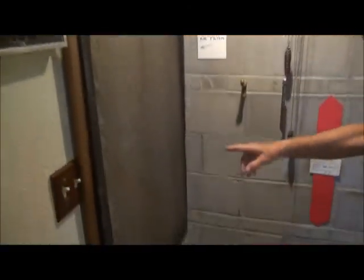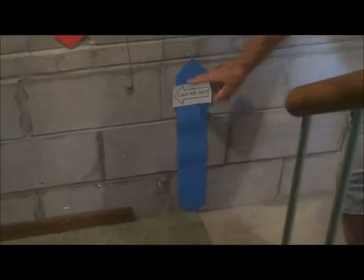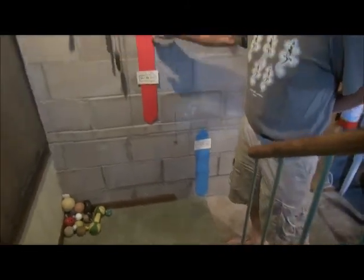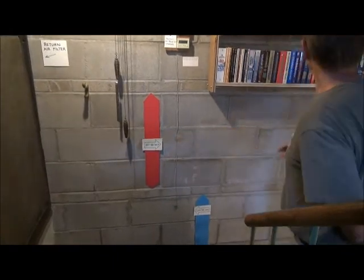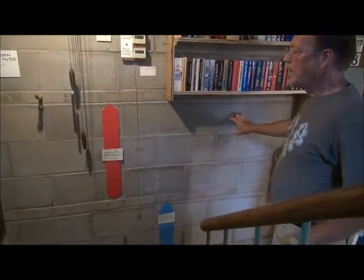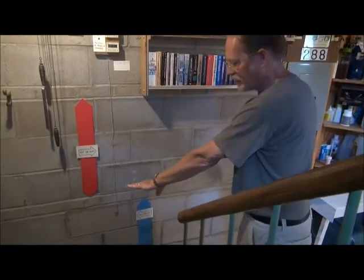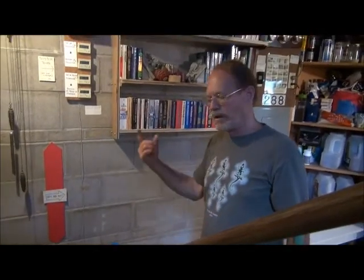The return air filter handles all house air, which goes back through the filter and down into an air duct on the other side of the wall. There's a cold air duct and a hot air duct — horizontal ducts. When the paddle fan is running, it moves air from the collector down through the rocks via six-inch diameter plastic tubes, collected at the bottom by six-inch tubes returning to the cold air duct and back to the collector. There are two loops — one through the rocks and collector, another through the rocks and the house — operating independently or simultaneously, with several different air flow paths.